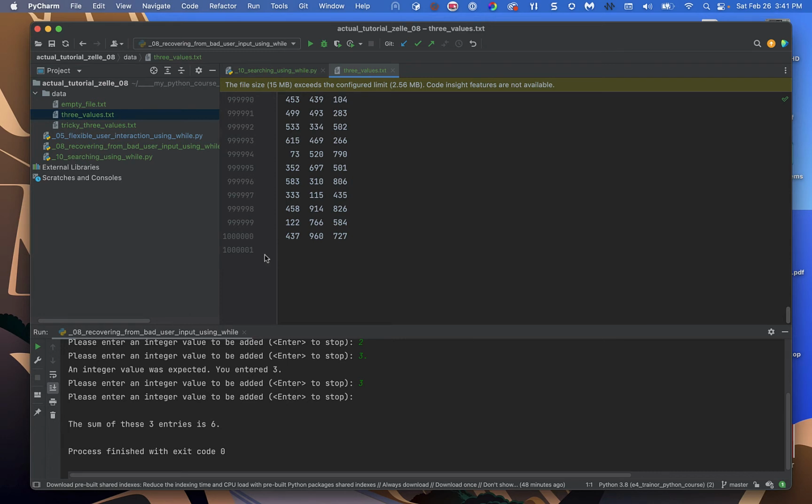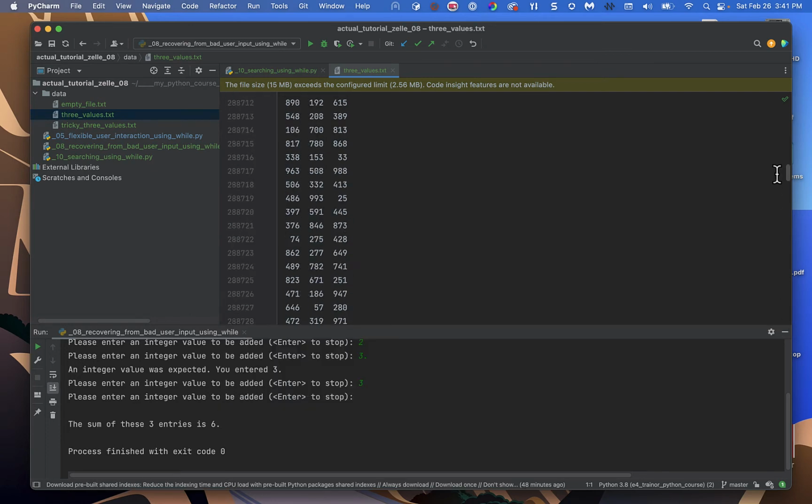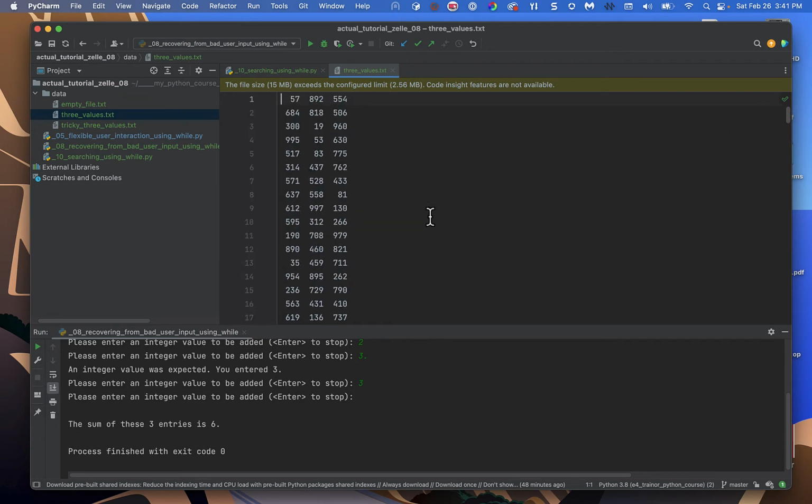Now, why did I make this file so big? Well, I wasn't sure. What I have on each line are 3 random integer values between 1 and 1,000. And I wanted to know how many of those I had to generate before I got a line that had the same value for all three.